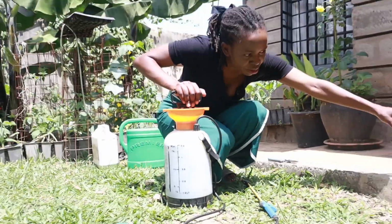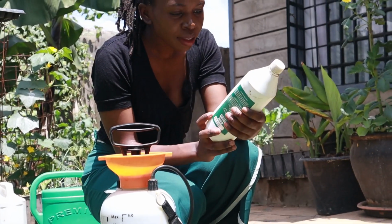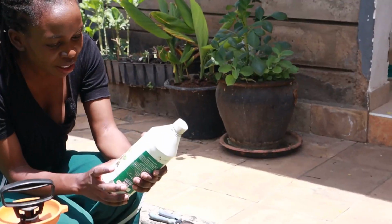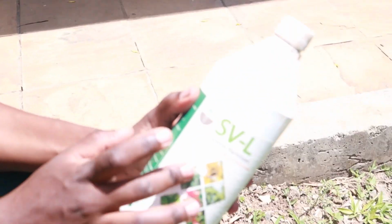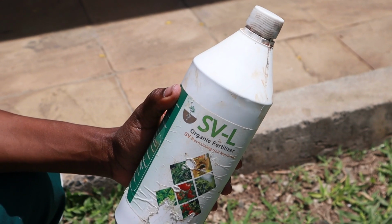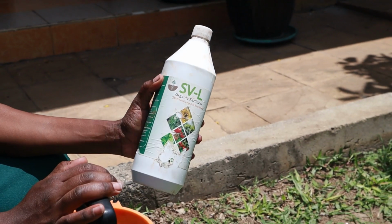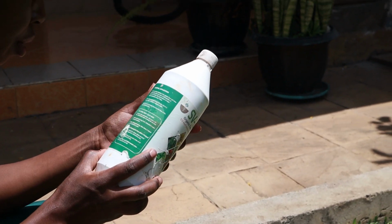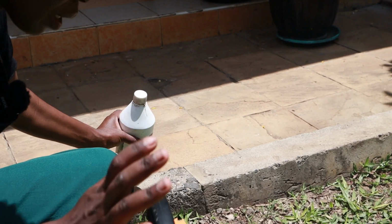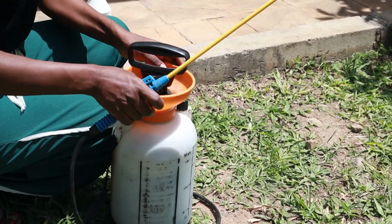I use this to spray as a foliar feed and a pesticide. If you don't have rabbit urine, or you don't have somewhere to keep rabbits, you can buy these organic feeds. Like this one is called SVL, organic fertilizer, soil revitalizing soil nutrients. You can buy this, or there are so many now in the market. There's Top Gel, there's this one, there's Power Flow. There are so many of them. If you need, you can ask in the comments and I'll direct you where to get them. So you can use this one. It has the mixing instructions. But I prefer to use my usual rabbit urine unless I'm doing specific things like fruits.